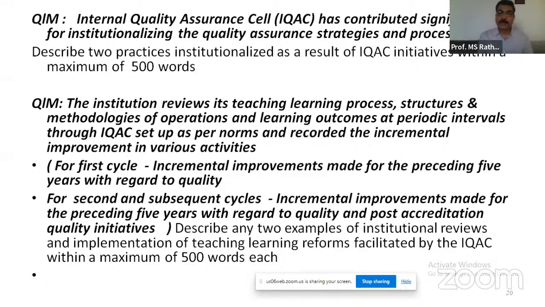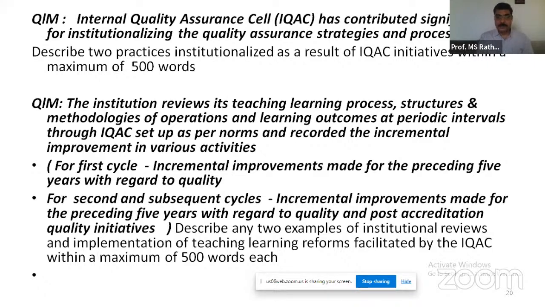At periodic intervals, they will review this. How will they do this? They will do it through certain types of audits, known as academic audits. IQAC has one important part: the institute has to start the academic audit process, so that they can come to know whether the processes in place are appropriate. If appropriate, then how to sustain and further improve them in their cycle, so that there is an incremental improvement in the different activities.